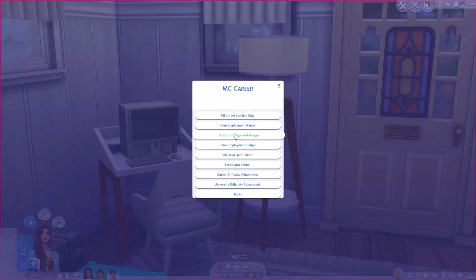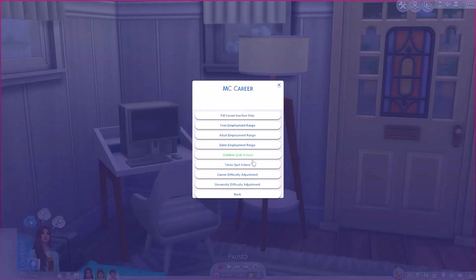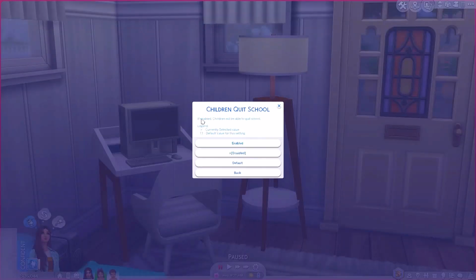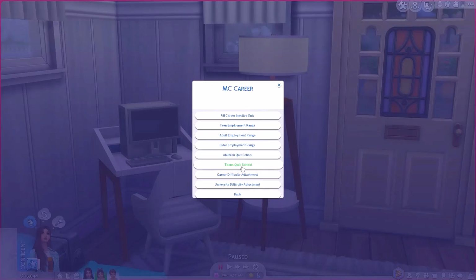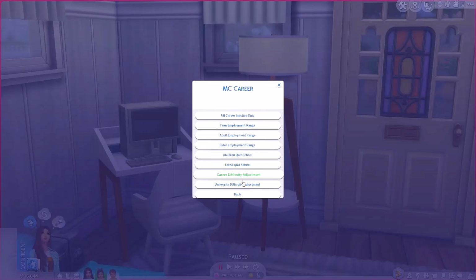The MC career allows the employment ranges, so for example for adults at the moment it's 70 to 80% of the adults, but we can make that 0, we can make that 100, depending on how many sims you want to be employed. We also have it the same for teens and elders. Children quit school, if enabled, children will be able to quit school. We can have children homeschooling, that allows that to happen. Teens quit school as well, and we can have the career difficulty adjustment, so we can set a different value on how quickly you get through your career as well.